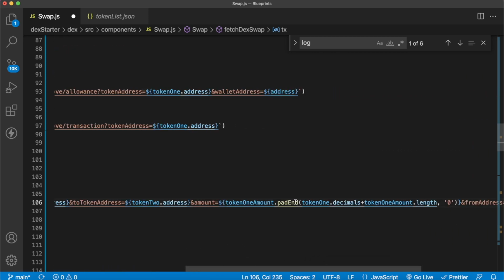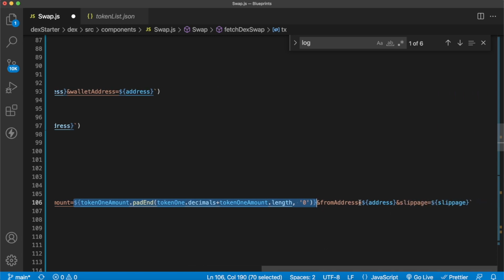The amount is relatively trivial because we have to use the decimals of the ERC token. So we take the token 1 amount, which is just in standard units of tokens, but we have to pad it at the end with zeros by the amount of decimals that this token has. So for example, for USDC tokens, we have to pad it with 6 zeros. For other tokens with 18 decimals, we'd have to pad it with 18 zeros. So that's what this section of the URL is doing. And then the from address will of course be the address that we have connected to the decentralized exchange. And then the slippage is our slippage we set in that little slippage popover, which is set to 2.5% at the start, but you can of course change it to 0.5% or 5% using the advanced settings popover.